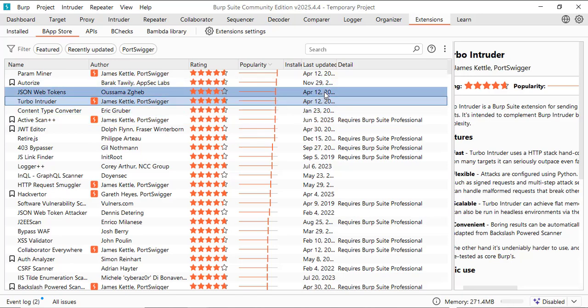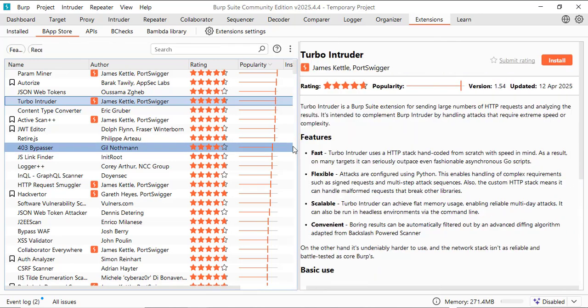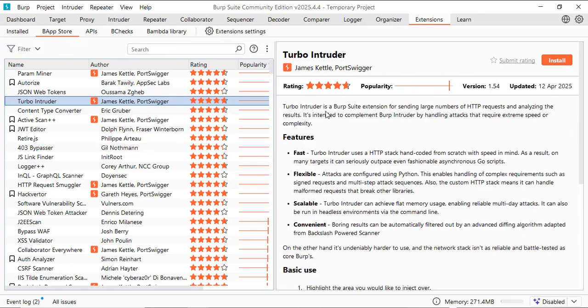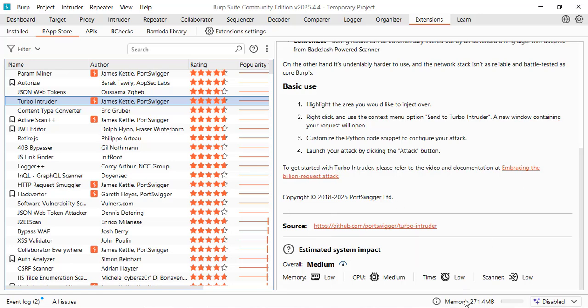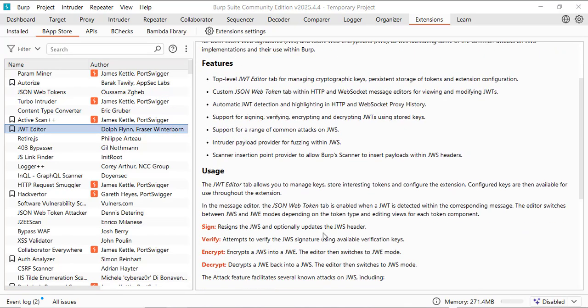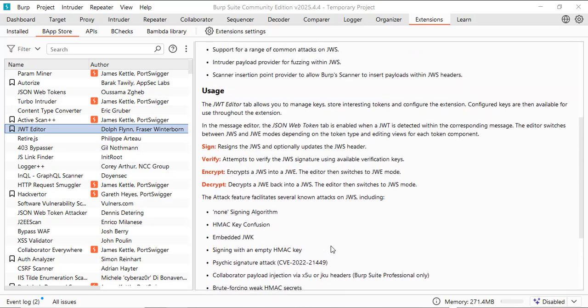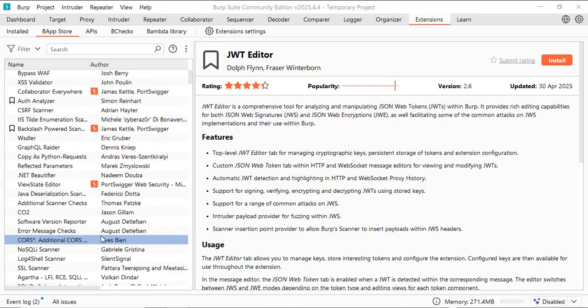But other things are free of charge, and we can install them. We check this one, for example, and read about it. Turbo Intruder can make a faster intruder, and so on. Read the features and go down to install it. There should be a button to install that one, somewhere here. In the last version it was a button downstairs, but now the button is up. Install from here. When you find what kind of extension you need, you can install it for Burp Suite.